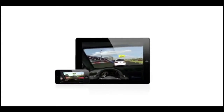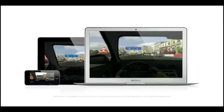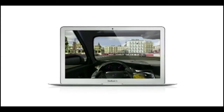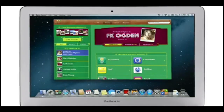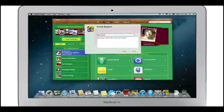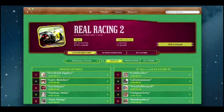Game Center expanded the world of social gaming by connecting millions of users on iPhone, iPad, and iPod touch. Now Game Center is coming to the Mac, so you can play head-to-head and turn-based games between your Mac and an iOS device. Game Center shows you the games your friends are playing and recommends new games you might like. Challenge your friends to a game or connect with Game Center members anywhere around the world. And when you finish playing, you can check out the leaderboards to see how your scores rank and score some bragging rights.